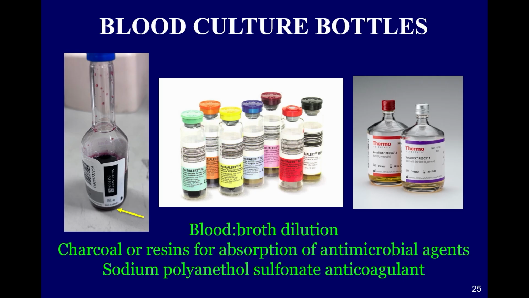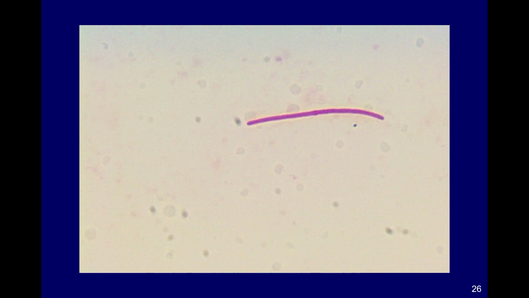There's also an anticoagulant in there. These things work a little bit differently. In my experience, this one has the sensor at the bottom, which is a CO2 detector. So when there's metabolism of the bacterium in the broth, it's going to spit off CO2 and it's going to detect it that way. This one is based on headspace, a change in pressure in the headspace, either due to gases being produced by the bacterium or gases being utilized by the bacterium. And if we have time, I'll show you those graphs later.